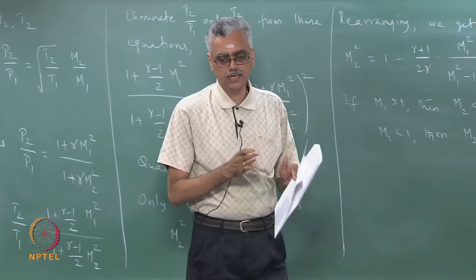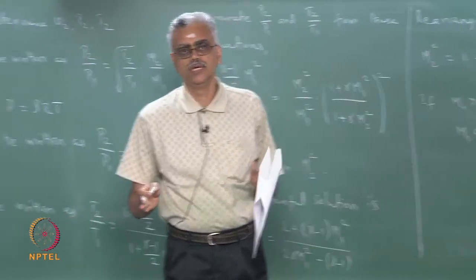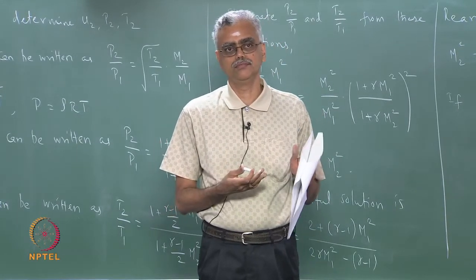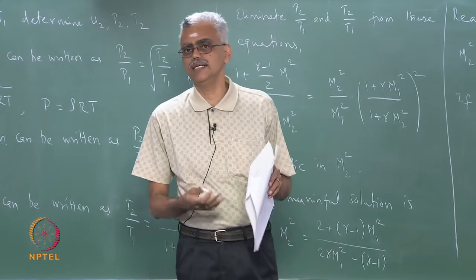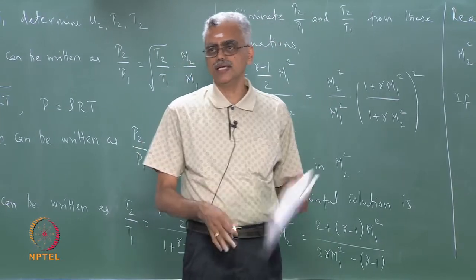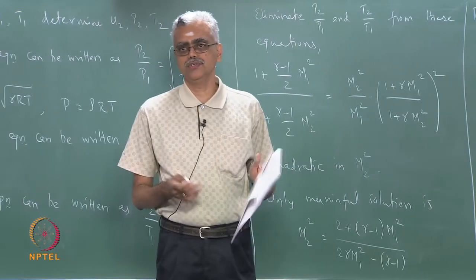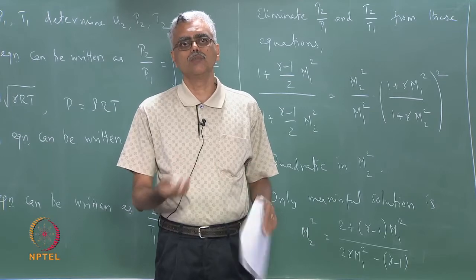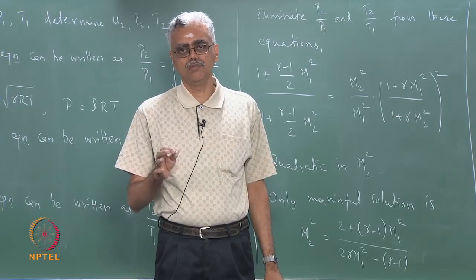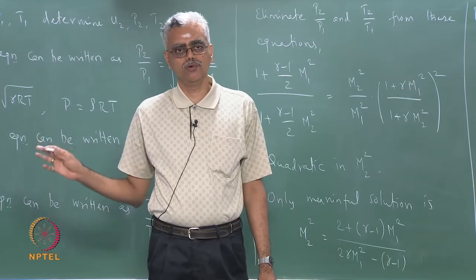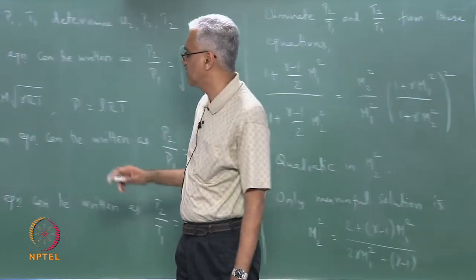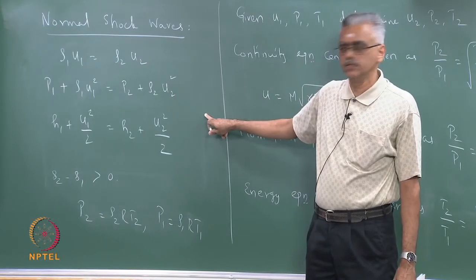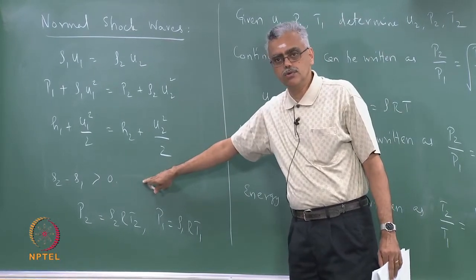meaning as the wave passes through the flow, in the first case the static pressure and static temperature are increased, whereas in the second case as the wave passes through, static pressure and static temperature are decreased. So it is an expansion process. The first case corresponds to a compression process. But remember, we actually have 4 equations. We have used only the first 3 equations to obtain these solutions. We still have not looked at the 4th equation.